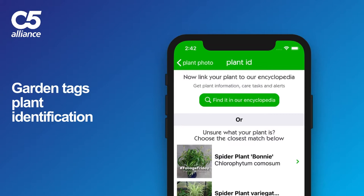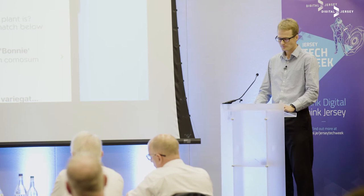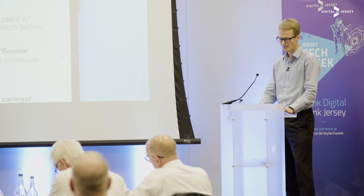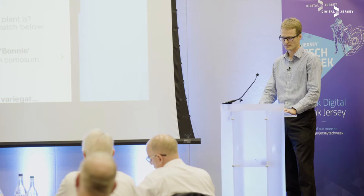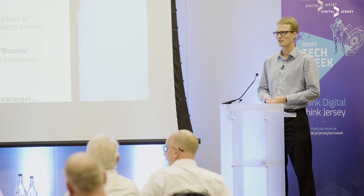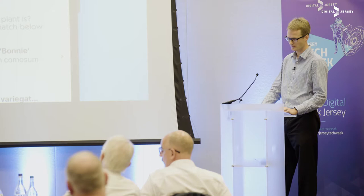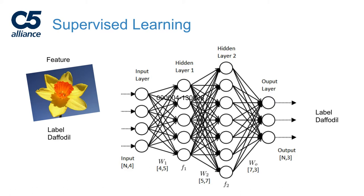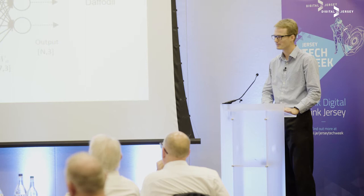Onto GardenTags. There's quite a nice real-world example of what you can start doing once you're getting all of this data. It's not a true IoT in the aspect that it's using a mobile phone, and depending on your definition, IoT may or may not fall under the mobile phone world. But it does lead us nicely onto what we can do with big data. GardenTags is a planting advice and inspiration from other gardeners all pulled together. You get free plant identification and plant care tasks, and you get a community of like-minded individuals forming a massive planting encyclopedia. What I'm obviously going to focus on is the plant identification — image upload and categorization. Maybe you have a plant at home and you think, I wonder what that plant is.